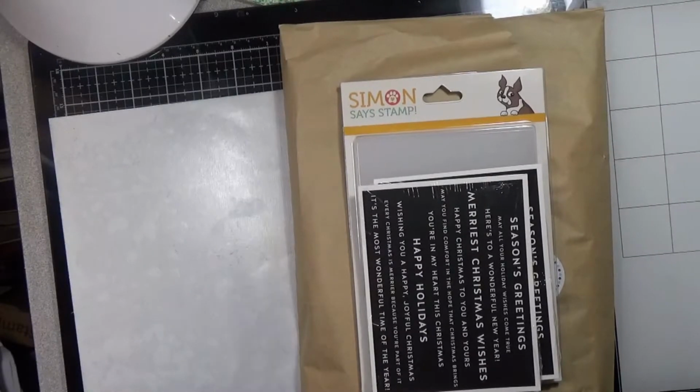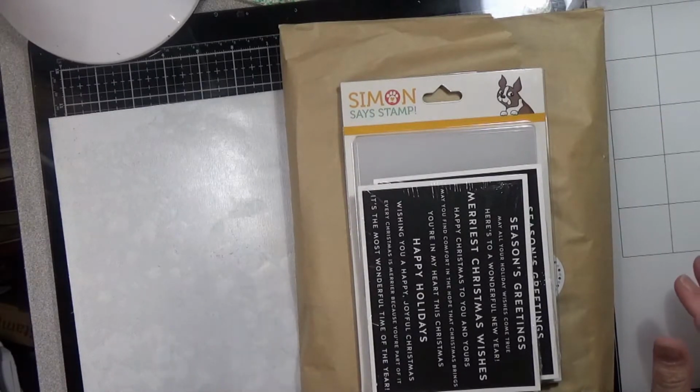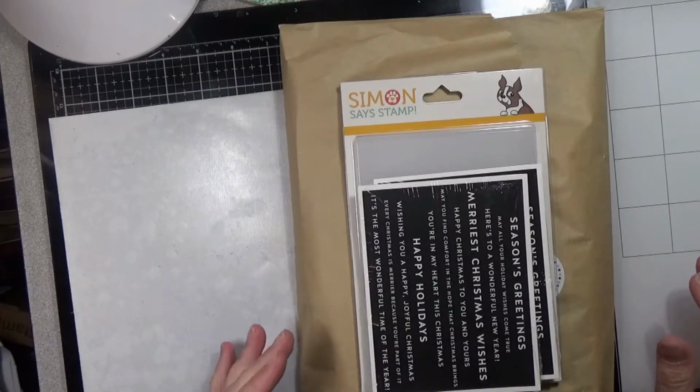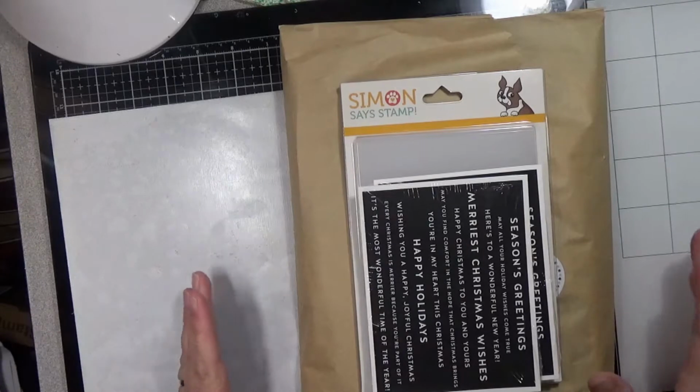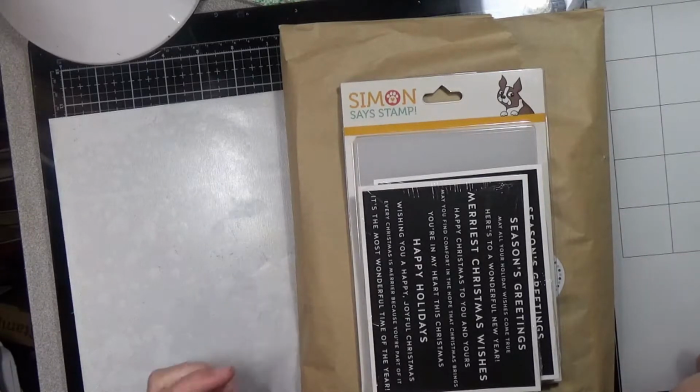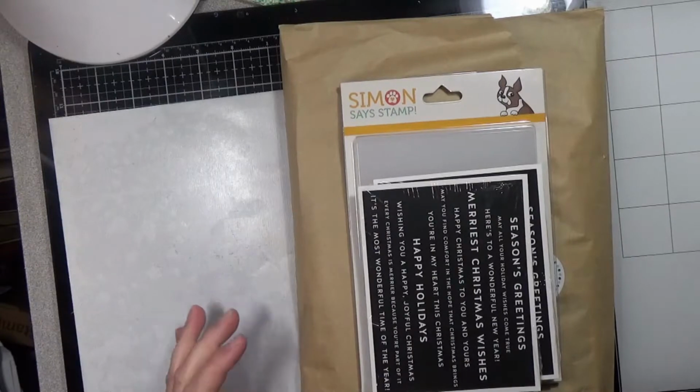Today I have a small haul, but we will make a project too. So I ordered one of the Simon Says Stamps special release kits. It's not one of the monthly kits. They did a special Christmas kit. They also did a tag kit too. I did order that one, waiting for that one to come in as well.